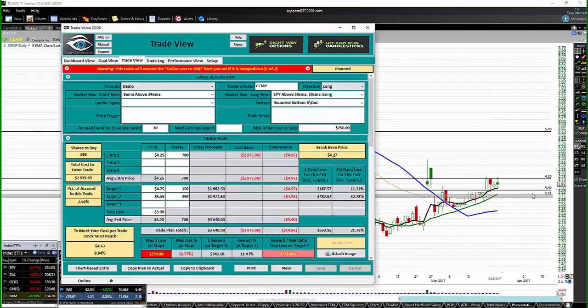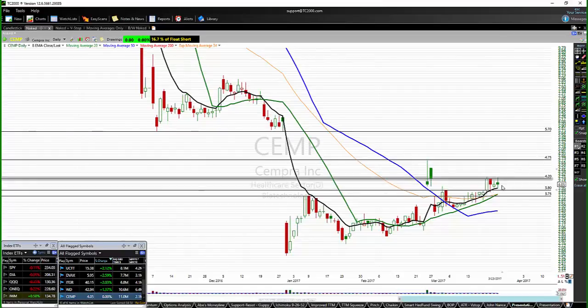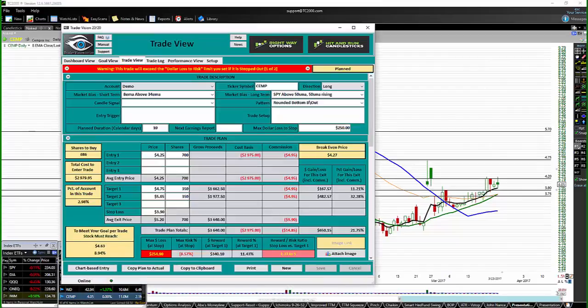We are looking at about 1.3 to 1, so that's not that great with this being your first target. So I guess I should drop a line in there. So there's your first target. So you're going from here to here is your reward, and there to there is your risk. It's only about 1.3 to 1. However, you got a tremendous upside.